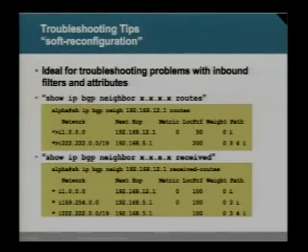The soft reconfiguration feature came around before route refresh was standardized, and I guess other implementations of BGP have something similar. It basically lets you refresh a BGP session without having to send a message to your remote neighbor saying, hey, can you just resend me all your updates? The way it works is by storing all the updates that come from the neighbor. So if you need to change your inbound filter policy, you just do a soft reconfiguration or soft refresh, and that will take all the updates that you've stored and rerun them through your inbound filters.